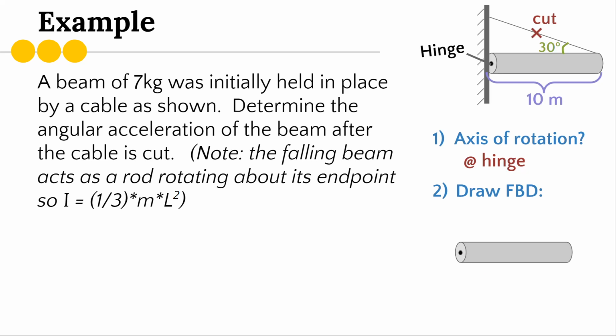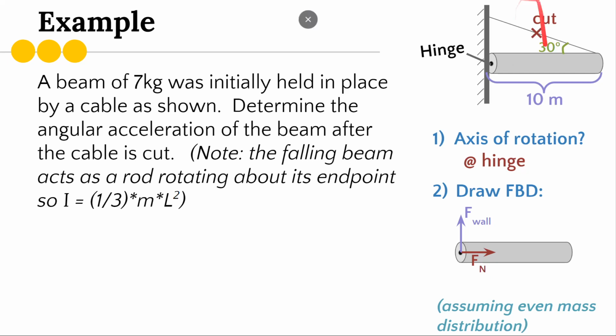So we'll go ahead and start with the normal force from the wall, because this is up against a wall, and so we have a normal force, that perpendicular force from the surface of the wall being applied to this rod. Okay, we also have the force of the wall or the hinge on the wall, or the friction, whatever you want to call this, but you have this upward force that's keeping it supported at that position as well from the hinge or from the wall. I labeled it as F wall.